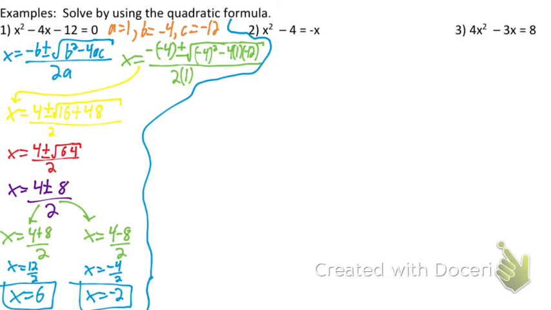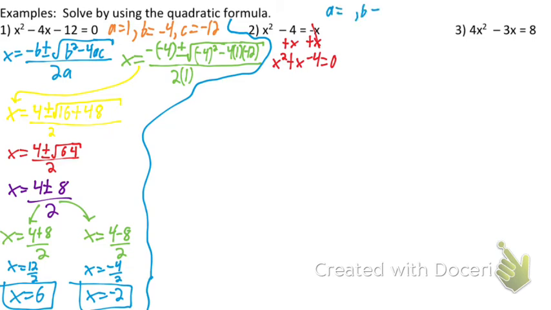All right, number 2. We actually have to do something before we do anything else here this time, before we even do the A, B, and C. We have to add, not add 4, we have to add something else. Isaac, what do we have to add? You have to move the B term, add the X back. So we just practiced getting the C by itself last section, for completing the square. This process is different. We want it to be in standard form. We want it to be x squared plus x minus 4 equals 0. That's what we want on this one, because now we know our A, B, and C.